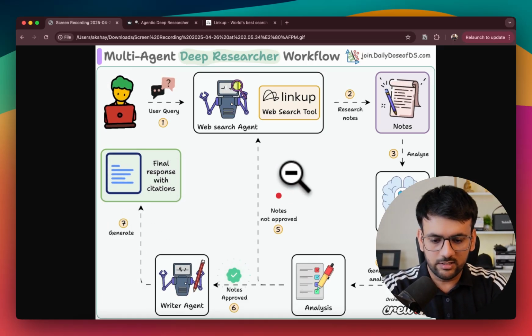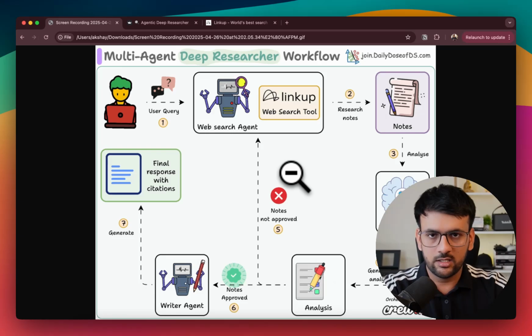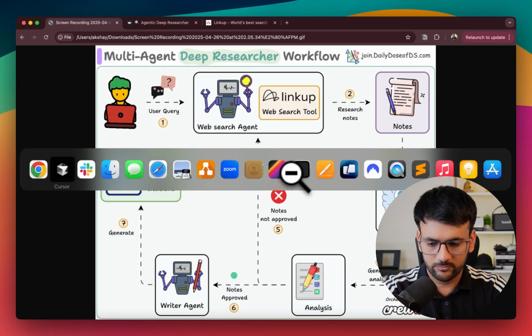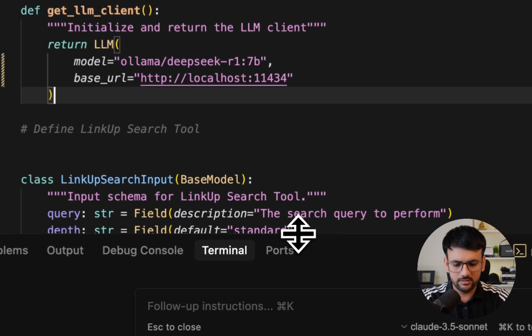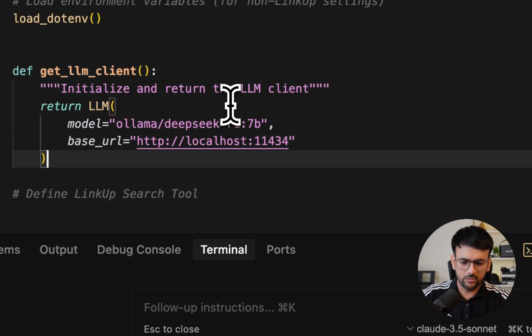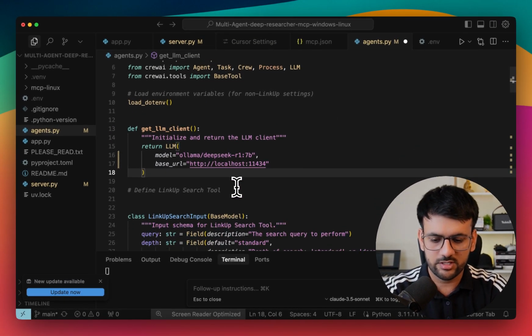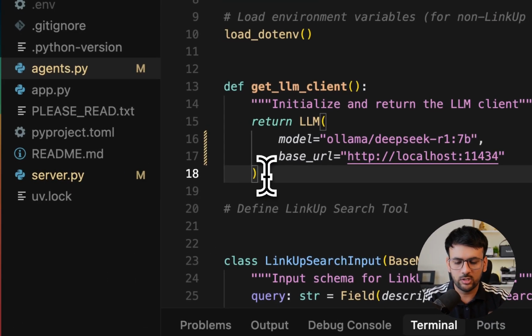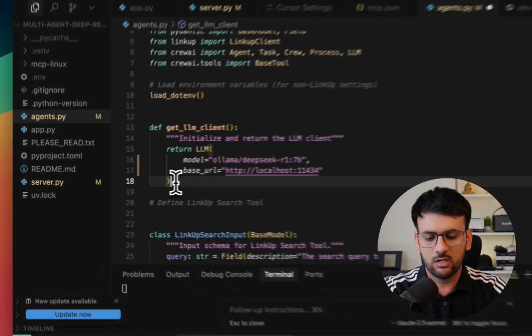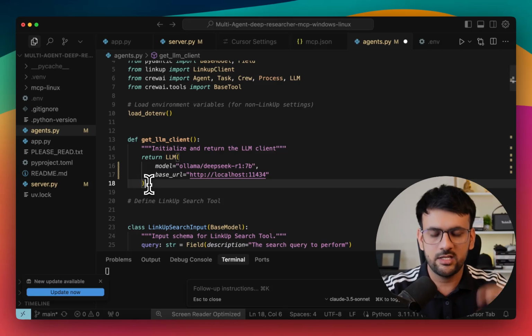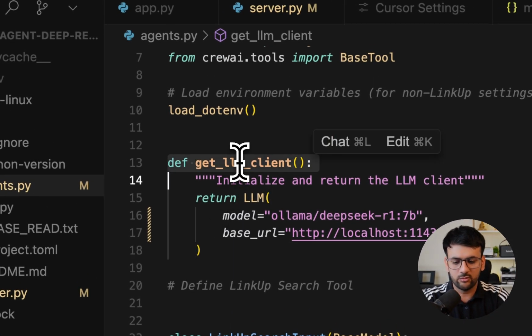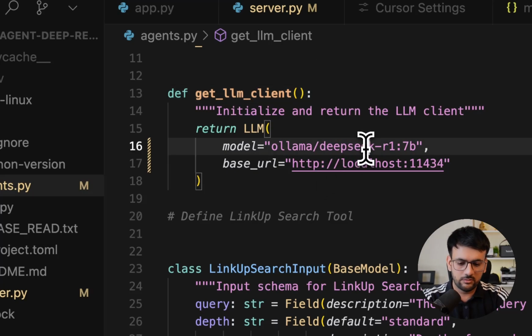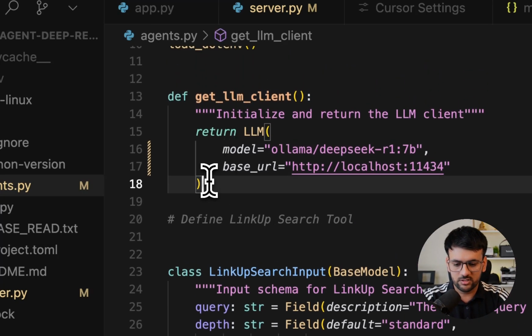So with that, I think it's a good time to jump into code and see how all of this is built. So now I'm in my Cursor IDE, and it's a fairly simple project to build. So first, since we are using CrewAI for all the orchestration, we are going to define the local LLM that we are going to use, so the LLM would be powering all the three agents that we have. So we define our LLM client so that you can use a locally served DeepSeek R1 inside your CrewAI agents. So this is what this function is doing.